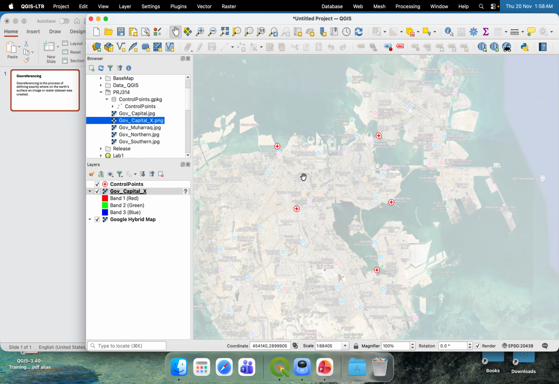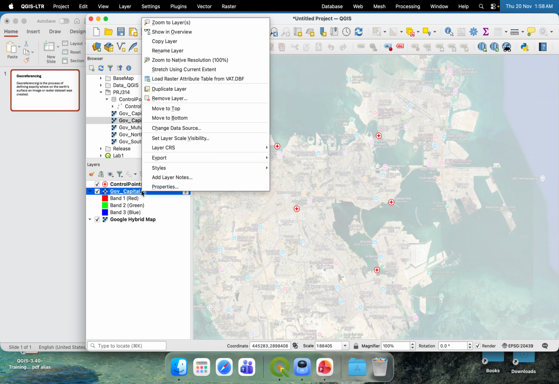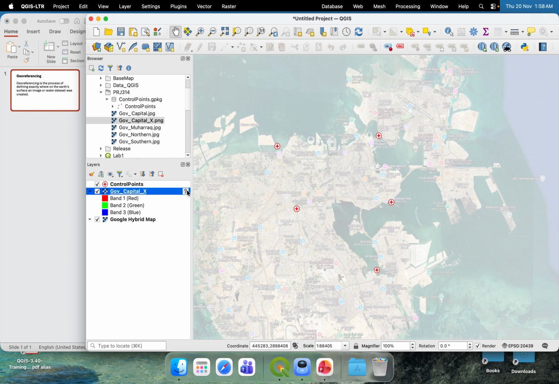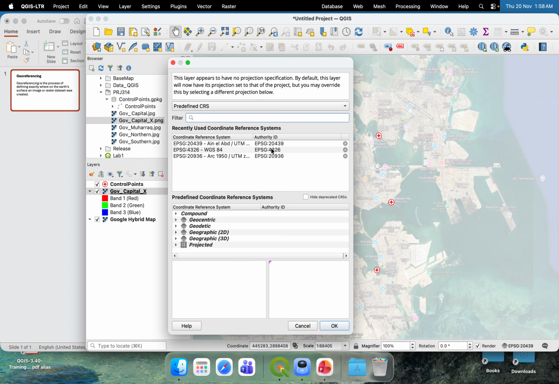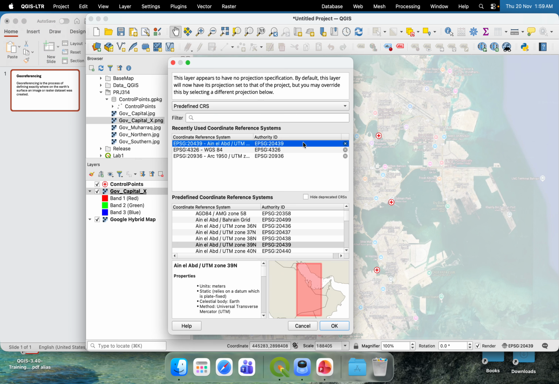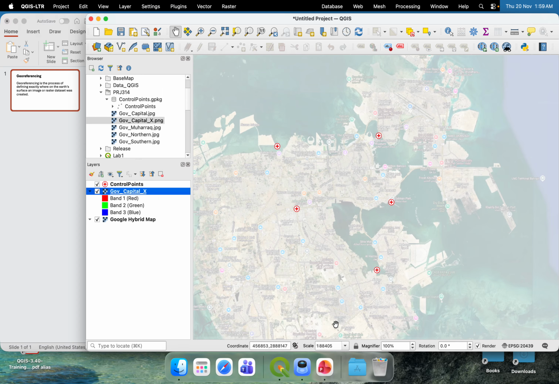The image has been added, but you see there is a warning. It says the layer has no coordinate reference set. Fine, because it's just a simple layer. I can set the reference: I select Bahrain Ain al-Abd 2439, and say OK. So it is set.